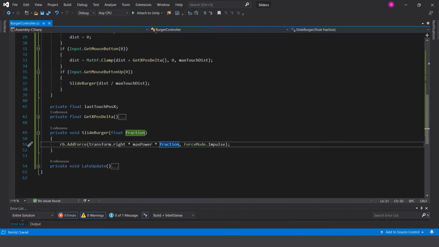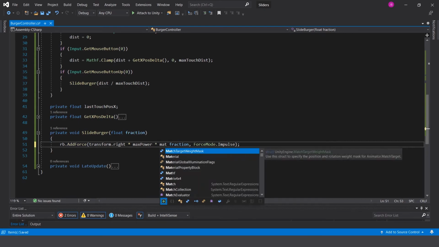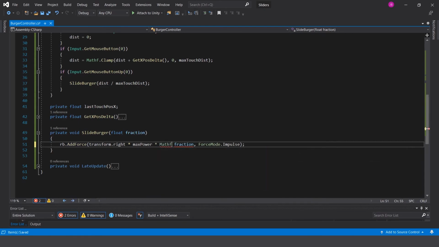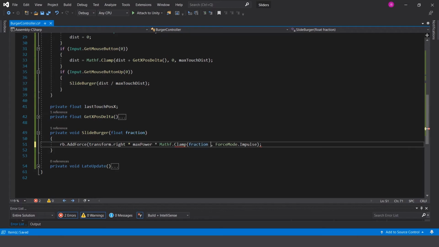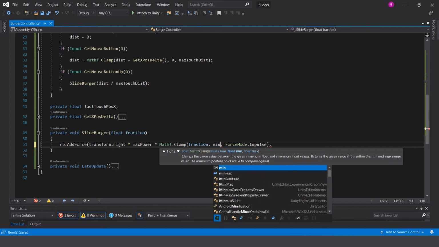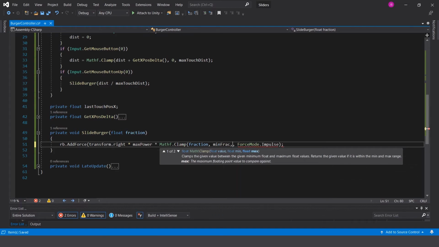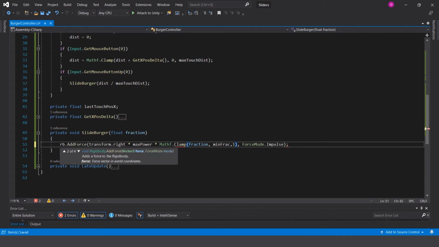And for our fraction, we're going to use Mathf.Clamp, and we're going to be clamping the fraction between our min frac and a maximum of 1.